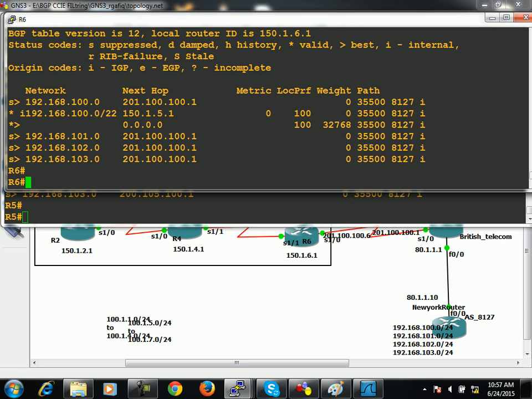Sometimes, due to load balancing or load sharing purposes, or due to some requirements, you will not need to suppress all those prefixes coming into that aggregate address. You will need to suppress only some of them.